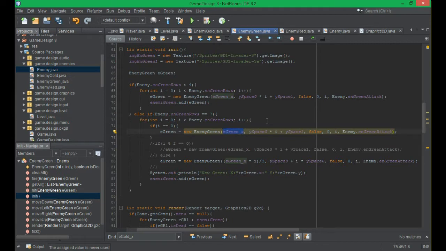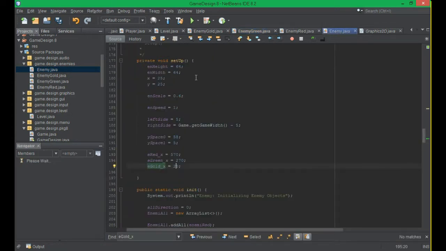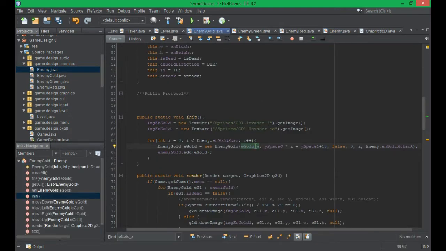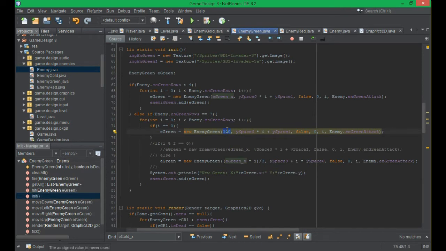So looking at 300 minus half the width of the enemy, which is 64, so 32 off 300, say 268, should be the first one. Yeah, I've just gone into gold instead of green. 268 is the first X.